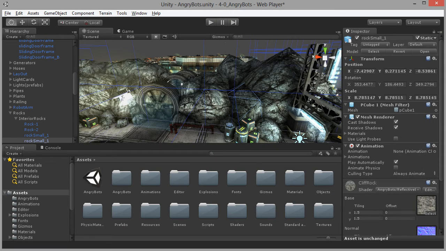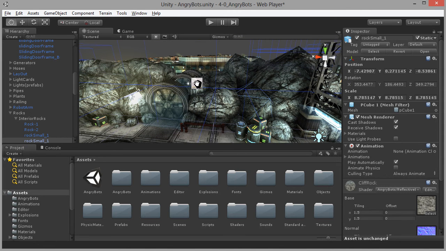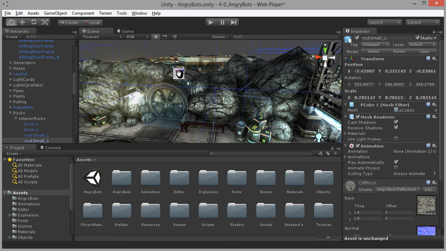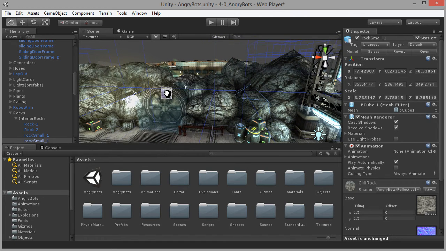Okay, so let's take a look at how to navigate around the viewport. What I have in front of me here is the scene viewport, and I can maximize this viewport just by hovering my mouse over it and pressing the space bar on the keyboard. And there it is maximized, and I can press space bar again to restore it. Now, there are several different methods of navigating this viewport so that we can get a good look at the different things in the level here.